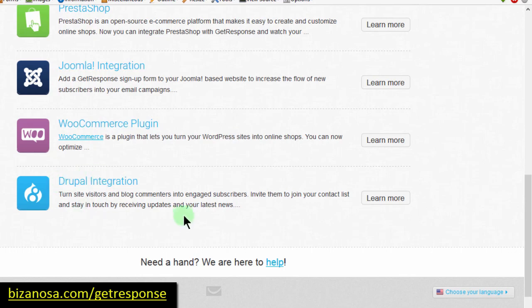So if you use them, you can check out the modules for Drupal that enables you to use Getresponse on your website, or you can just do it manually. Any of these platforms, if you use them, you can still take the code and add it on the page manually like I showed you. And then if you use WooCommerce for e-commerce solutions on your WordPress website, then you can get the WooCommerce plugin for Getresponse that will enable you to add subscribers on the checkout page into your Getresponse contacts.